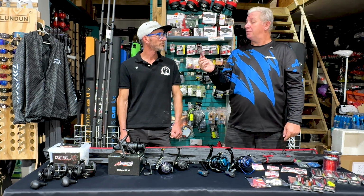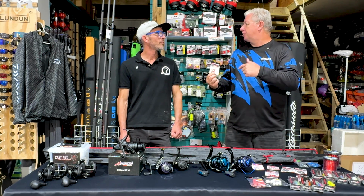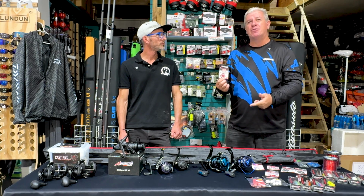It's quite cheap, like sub 30 bucks. You get 10 hooks. The larger ones are a little pricier, but you always get 10 hooks in the pack, not just 5 or 4 or 3 sometimes. What I like about them, they've got a really thick shaft. So if you hook into a silver or a decent sized fish, you're not just going to straighten out on you. Pretty sharp as well, and I don't even snell my circles.